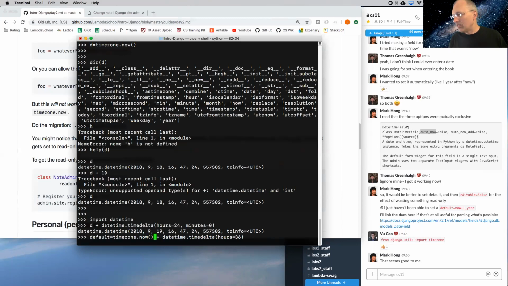This might work, actually. The default might be smart enough on Django side to determine if the value you're passing it is a function or not. And if it is a function, maybe it calls the function on your behalf. I don't know. Give this a shot really fast and see if that works. And if it doesn't, then we could make it into a function really quick with Lambda.